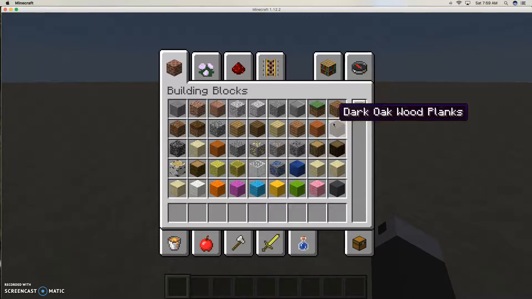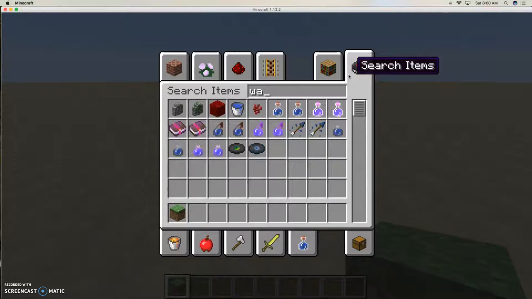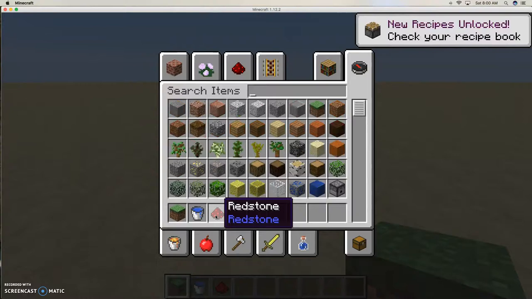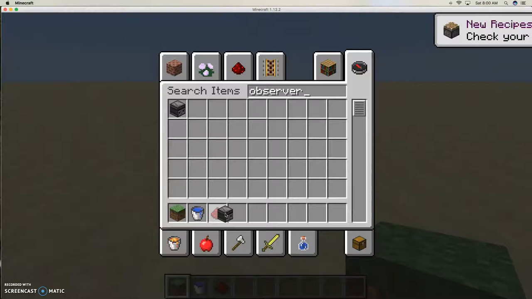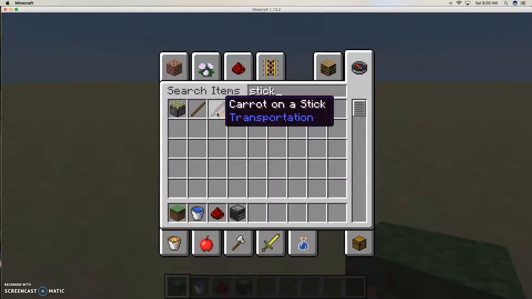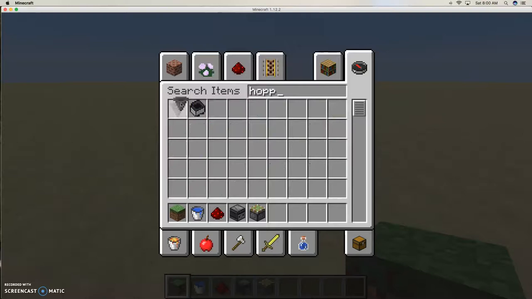So first, you're going to need some grass. Also, you'll need some water because sugarcane only will plant next to water. Of course, you'll need redstone. You'll need an observer. And since I'm doing this in creative, you might need more than one. You'll need a sticky piston. You'll need hoppers. You'll need a chest.